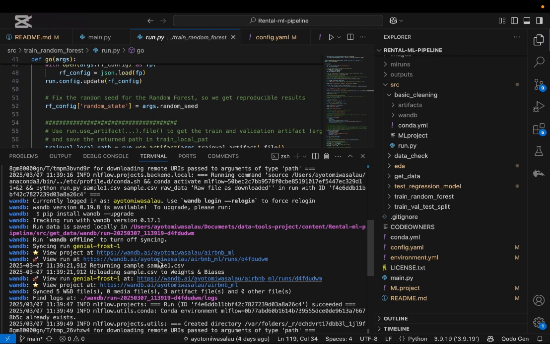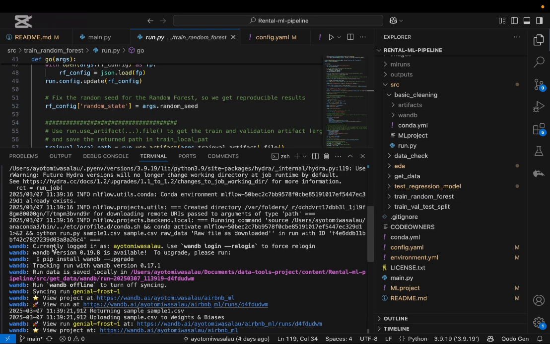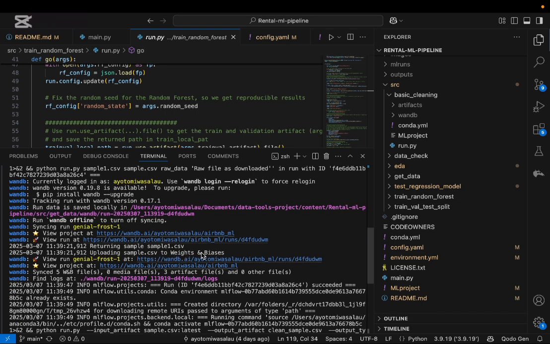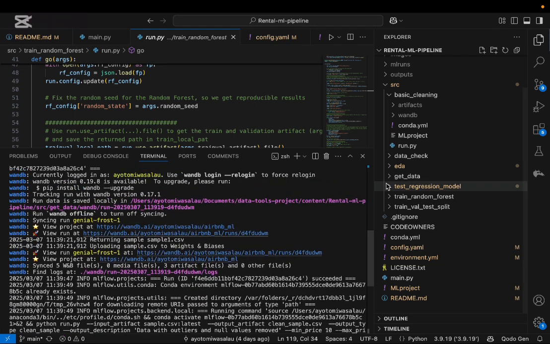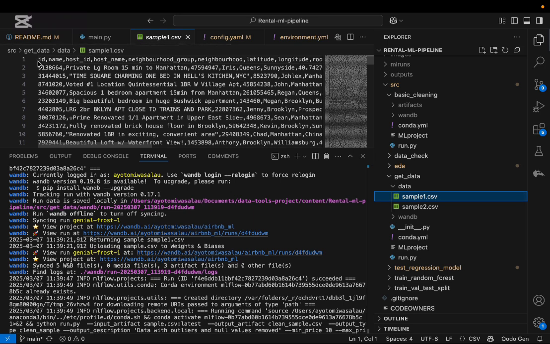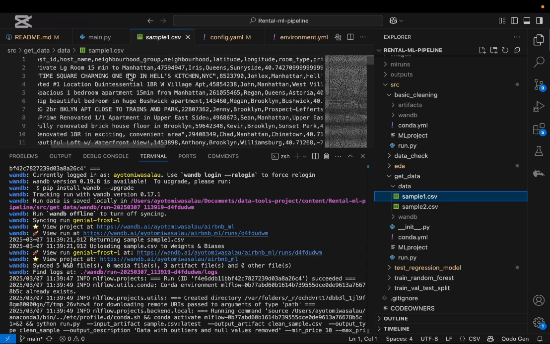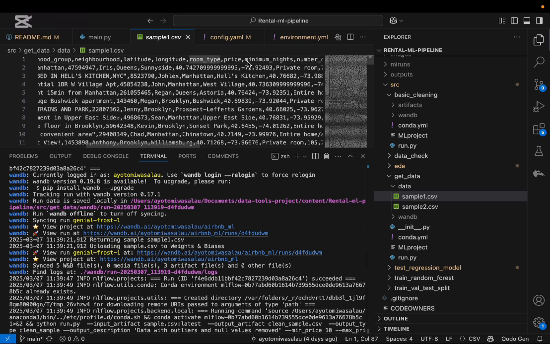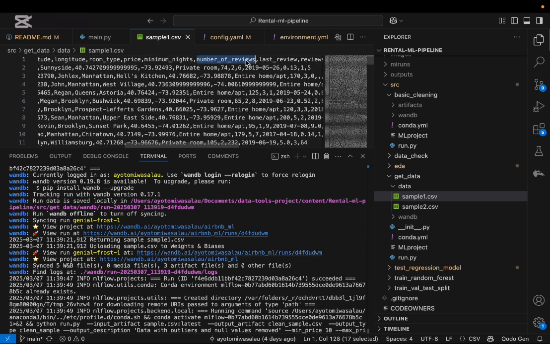I've logged into W&B with my API key, so that's why the pipeline is able to just log into W&B and upload data artifacts, and just to see what the data looks like, imagine this: you're making a prediction and you need different values that are relevant: host name, neighborhood, latitude, longitude, type, price, minimum nights, number of reviews. So these are the information we're going to use to retrain the ML model.